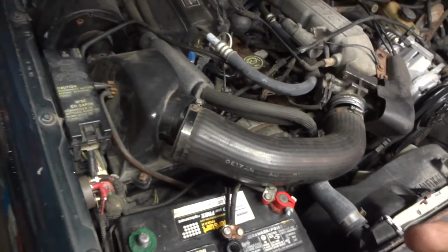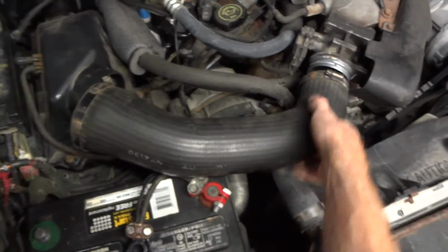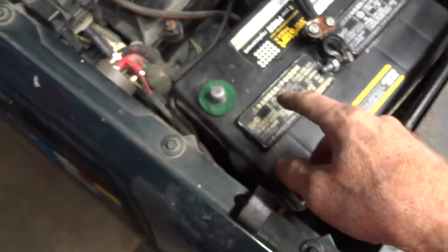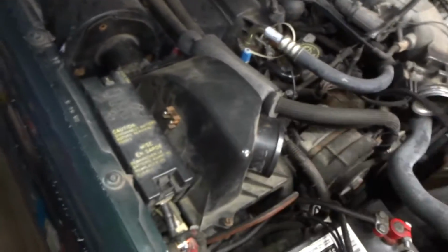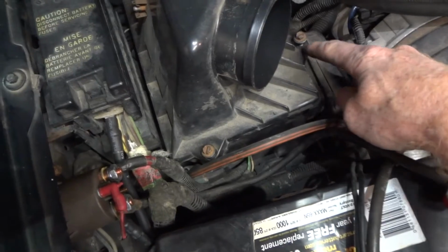This is a 1990 Ranger, and the first step is to undo this 5/16 and pull it off here first, and then twist it to get it off the plastic, because it's harder to get off the plastic. Set that aside. Then you can take your negative battery cable off. Vacuum hose, get those out of the way. Then you undo this bolt and this bolt, which can be insanely rusty, so spray penetrant on them.